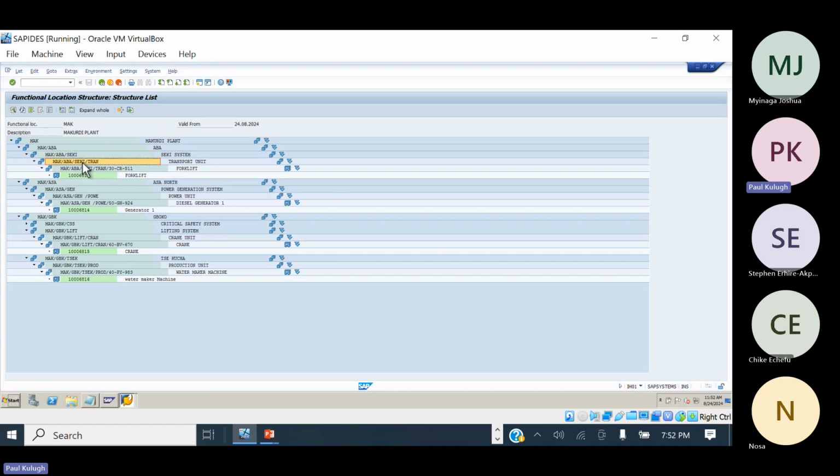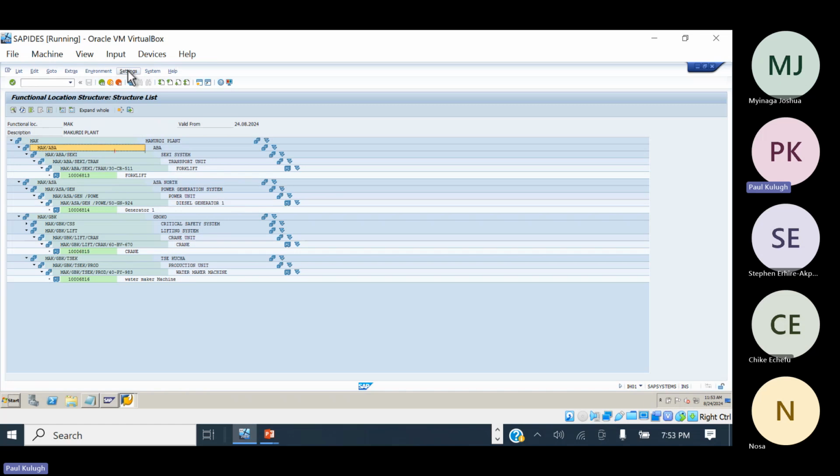This can be a functional location if you want to treat everything under the transport unit. Okay? But this can be a functional location if you want to carry out maintenance on the forklift, because it is only the forklift that is here. Likewise, all this. Now, if you toggle your mouse around this, you'll see that this object here is an equipment, while all these ones are functional locations. This is an equipment.